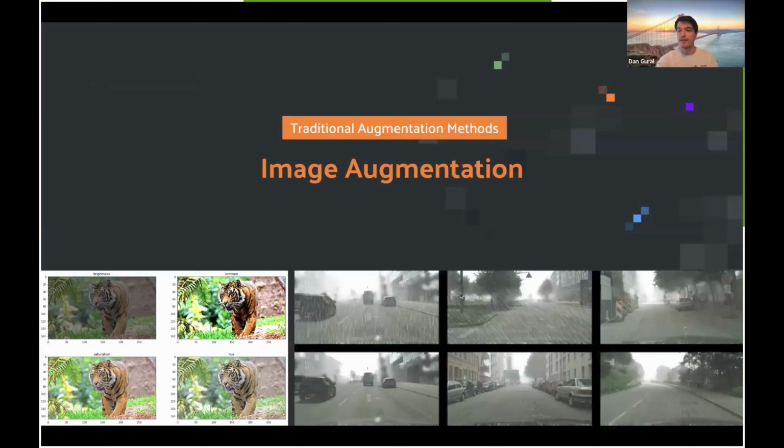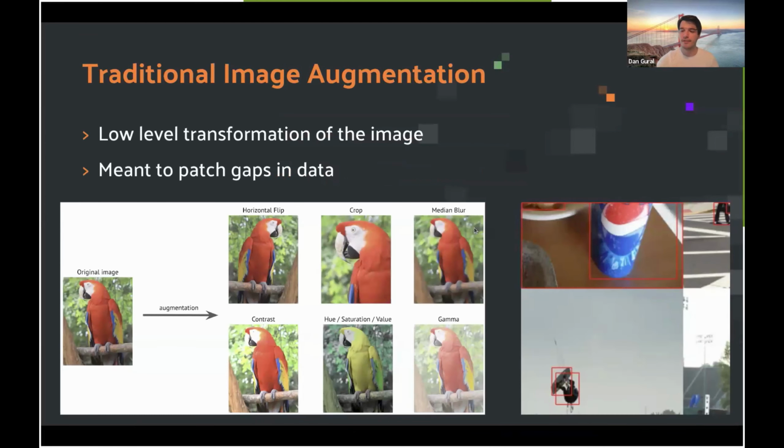The other alternative here, as we move along the pipeline to somewhere in between Gen AI and classical, is image augmentation. Maybe you're familiar with this. We're not going to spend too much time on it, but this is what traditional computer vision has been doing as a stopgap between poor quality data, low quality samples, or a low number of samples in your data set: low level transformations of the image, such as flipping, cropping, medium blur, contrast. You can see here on the bottom right, mosaicing, which was a huge breakthrough in YOLO v4 whenever it came out, where you got all this extra performance out of your model by cropping 4 object detection samples together.